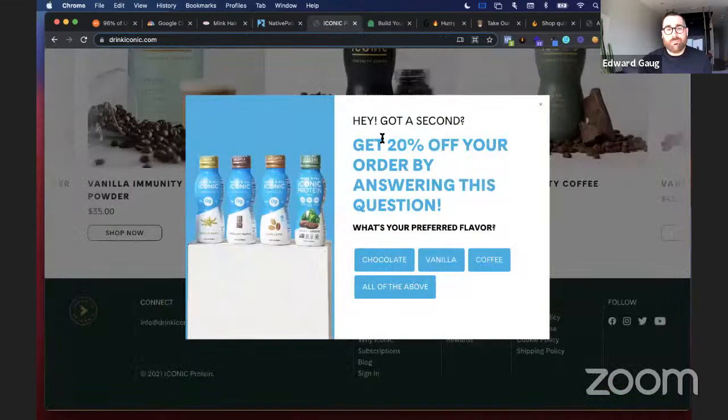Another one, Iconic Protein. When you're a food and bev company, you probably have a ton of flavors. And one thing that you're looking to figure out is, what is our top flavor? Like, I could tell you in brick and mortar, chocolate and vanilla are going to be the ones that you see most likely. But on their site, they sell a coffee flavor. They sell a cacao greens mix. So they have more to offer than what people seeing them in store might see.